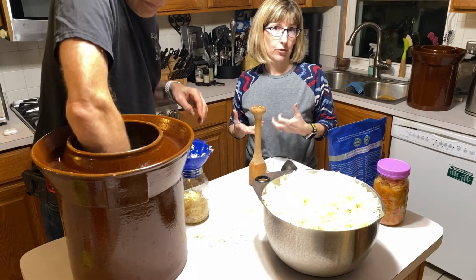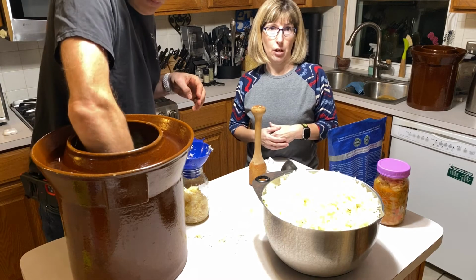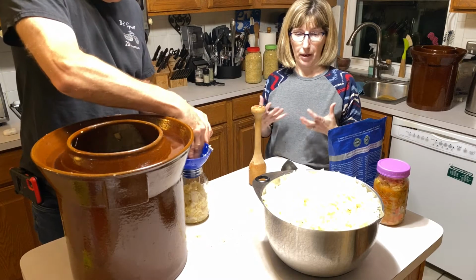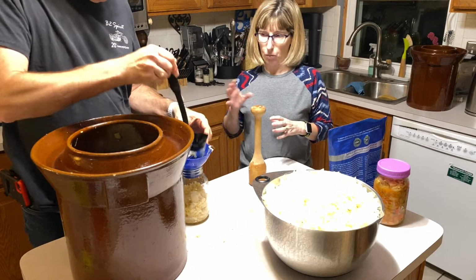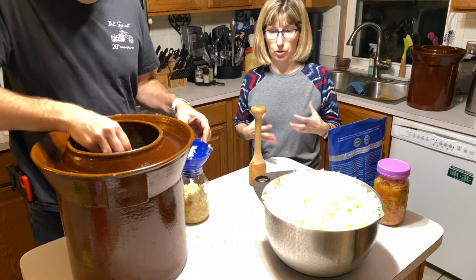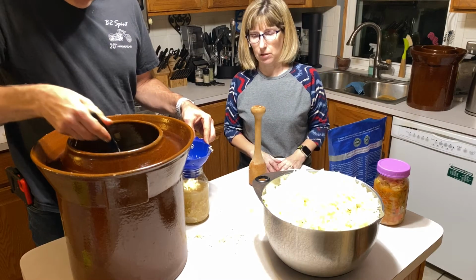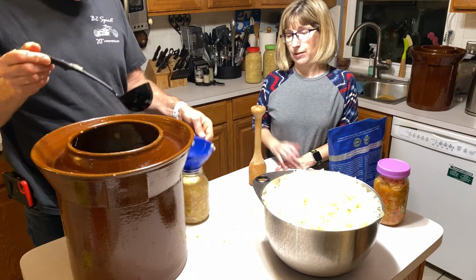So like say grains, for instance, if you soak and ferment grains, it helps to get rid of phytic acid, which is not digestible and not great for you, and can make grains much more digestible and the vitamins in them and the proteins and all that kind of stuff more bioavailable to your body. So there's lots of reasons. There's actually a whole bunch of information in Wild Fermentation about the benefits of fermentation. And he tells about some different historical things, benefits they found by doing these studies in the past and things that they learned from history and some of the medical studies they've done. It's really fascinating information.